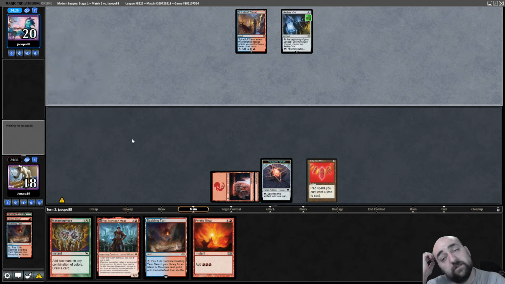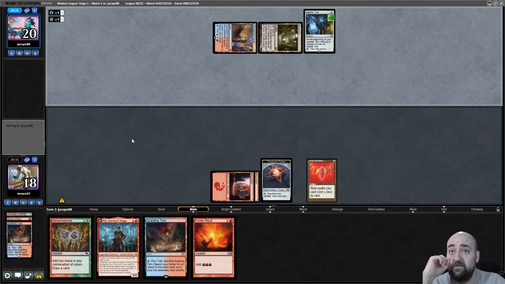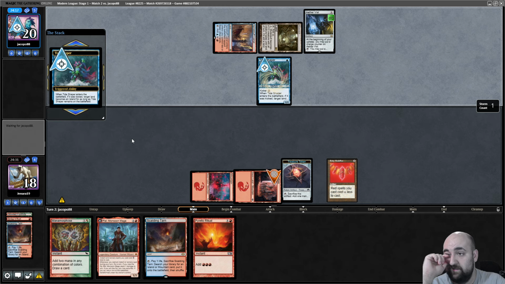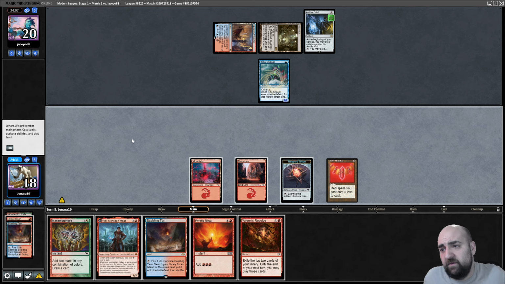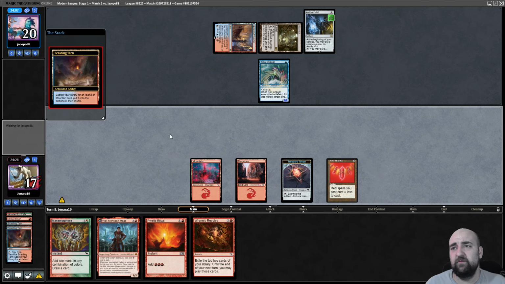What is this? Spirebluff. Is it Merfolk with red for something? Okay, it is Merfolk. Yeah. Now we have an island, which is completely useless in our deck. The good thing with Merfolk is they're not very good at dealing with Ral or the Medallion once they are in play.